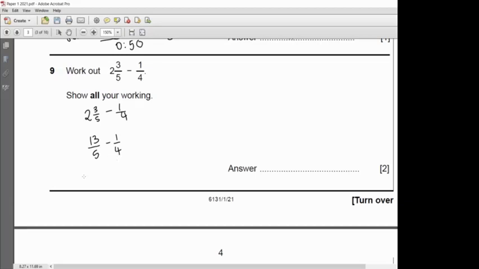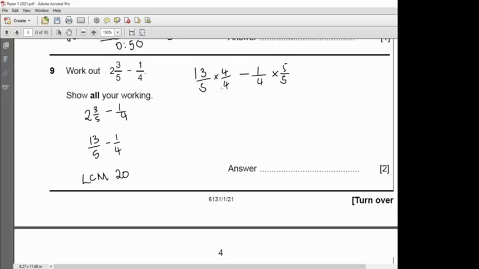So I look for the lowest common multiple of 5 and 4, which is 20. So you say, what do I need to multiply the 5 by in order to make it 20? I need to multiply it by 4. And what do I need to multiply the 4 by in order to make it 20? It is 5. So here you'll have 13 over 5. You're going to multiply this by 4 over 4. Remember that 4 over 4 is 1. And when I multiply anything by 1, it remains the same. It doesn't change. Like 100 times 1 is 100. 10 times 1 is still 10. Okay, and then I'm subtracting 1 over 4 times 5 over 5. So multiplying of fractions, that's the one where you say numerator times numerator, denominator times denominator.